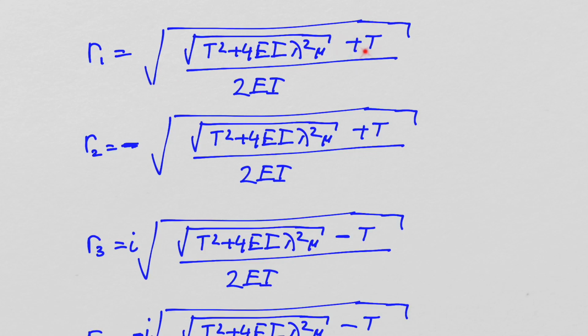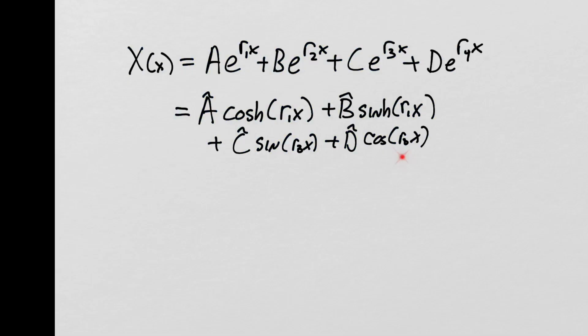The real parts of these two things, this whole thing is real, and it's got a plus t. This is the imaginary part, but its coefficient is the same as R1, but it's got that minus t there, and of course the I. In fact, what I should be doing is, R3 is defined with an I here. That's a bit awkward because I just want the coefficient here. So when I write R3 here, I'm really writing the old definition R3, but over I. I've got to get rid of the I.